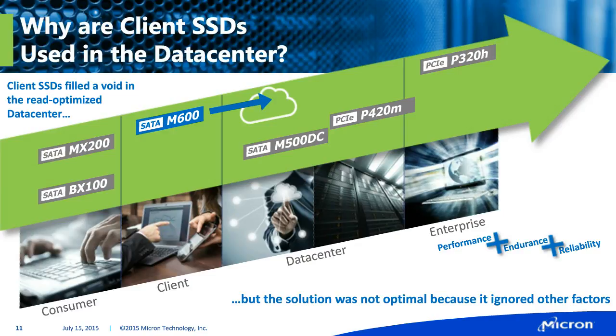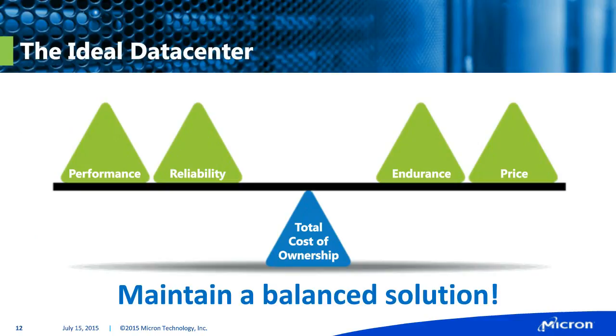They're basically saying, give me the price of the client class product and give me all the features of your traditional enterprise. Wow. So Matt, I have a question here. Have you seen in other competitive offerings, even a TLC, triple level cell type of client drives, being put in these types of applications? Yes, great question. We absolutely have. Some of our competitors are doing that. Not all of them, some of them. We'll get into our competitive breakdown a little bit later in the presentation.